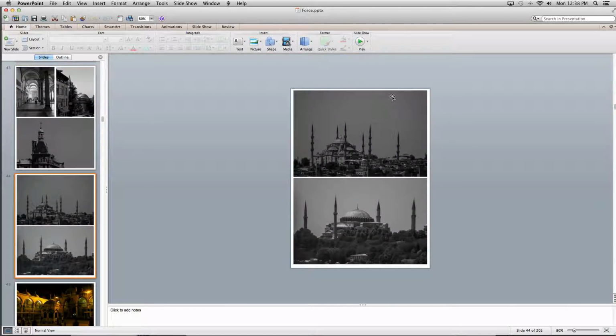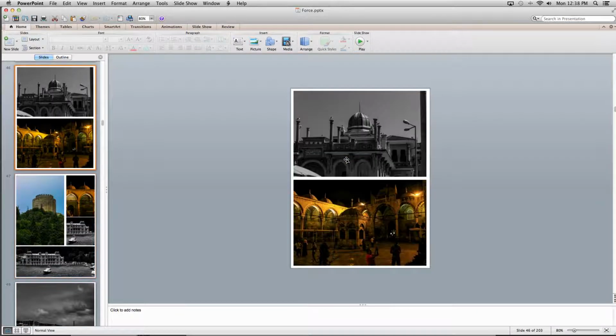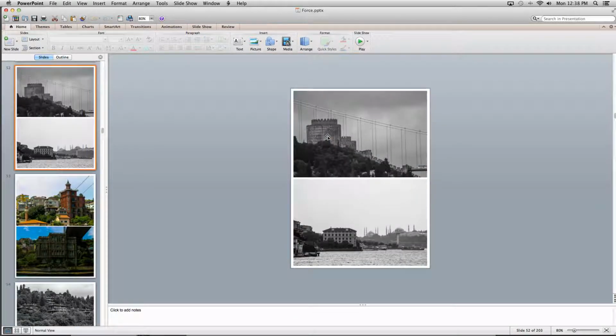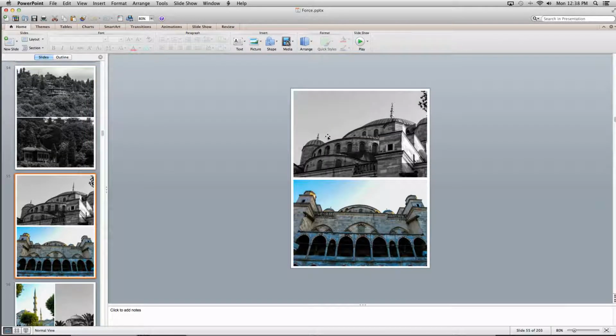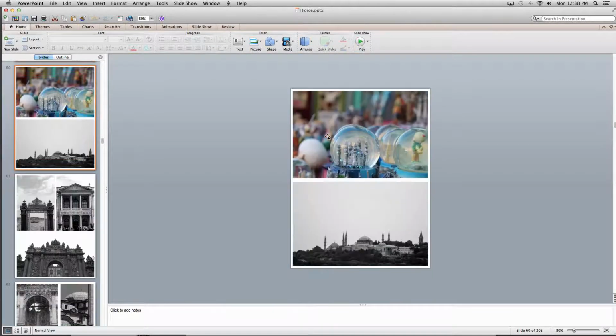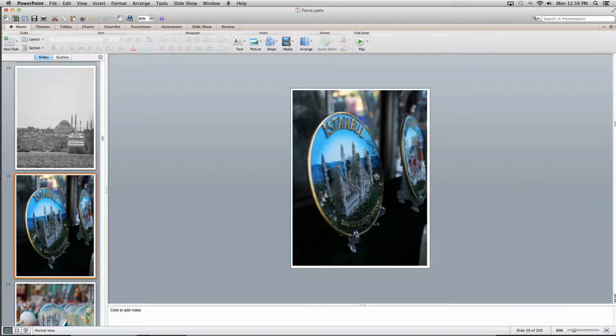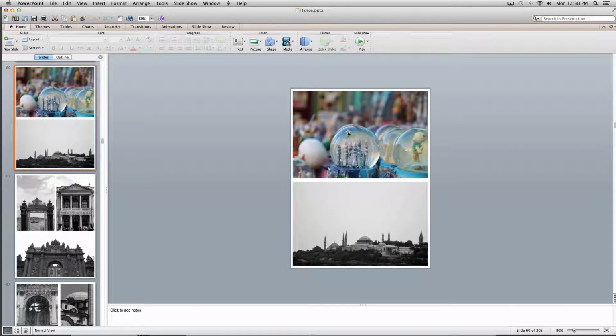Low horizon line, Grand Mosque, artificial light in the square, because here it's a night light. Portrait composition, foreground, background elements. I'll just try and come up with a couple of lines, not every picture but maybe every other picture. And although this image took too much attention, it's like a touristy picture of an Istanbul souvenir, I wouldn't have it so big. It's like you've got better pictures, you don't need that really big.